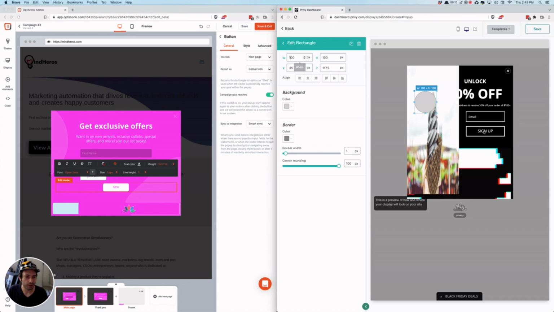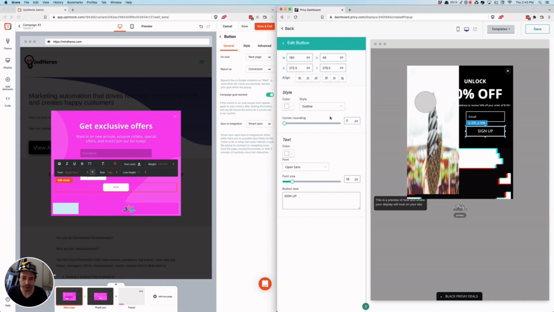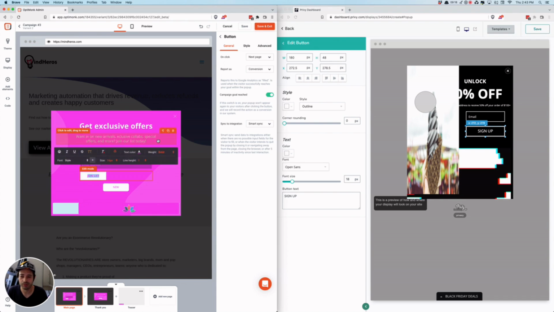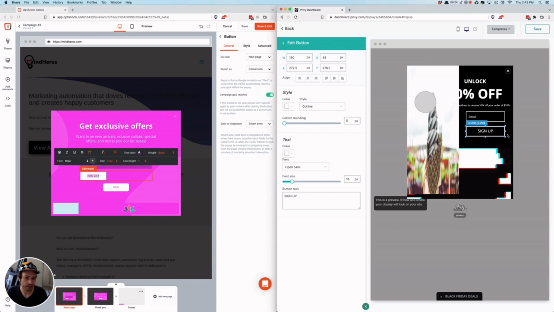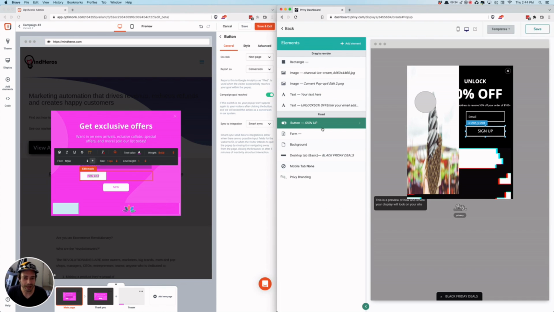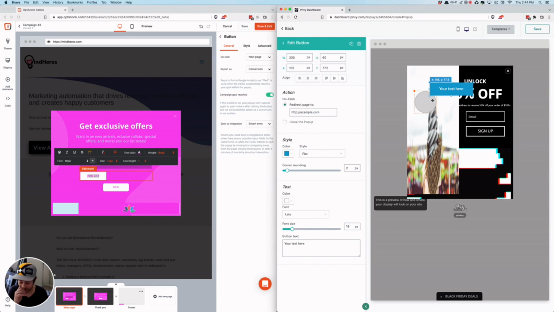On the other hand, if we click on sign up here, we don't have options. And actually, just to show you, it's the same for the initial button that's on Optimonk. But in Privy, like I was saying, if we click on sign up, we don't have those options. We can change the button text, but that's pretty much the extent of it. If I do add another button, so let's go ahead and do that, and it gives me this ugly thing that is not in line with our theme at all, we can either redirect to a page or close the pop-up. That's it, end of story.